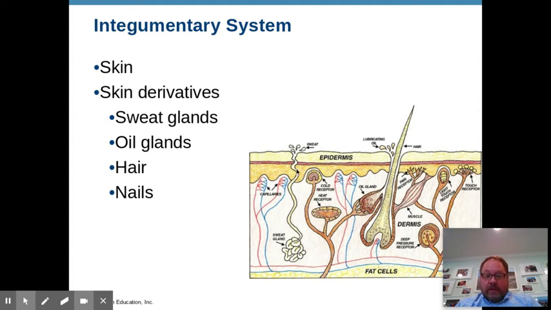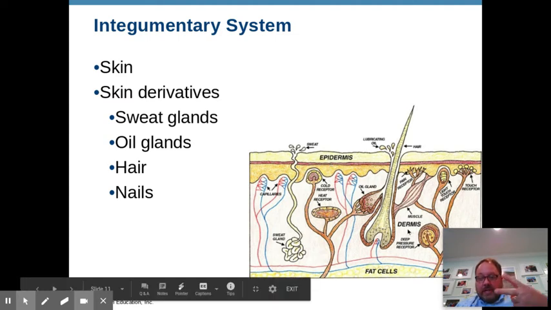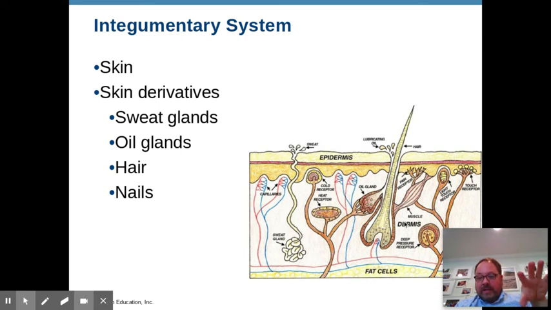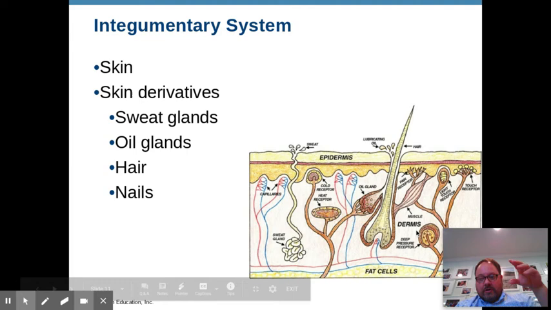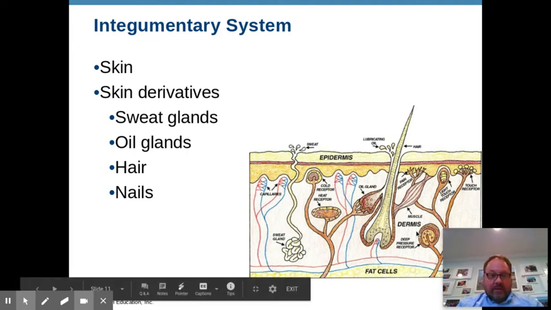So if we look at this image, there is the epidermis, the outermost layer, and then the dermis. So your skin has two layers. The epidermis, epi means upon, and derm means skin. So there's the epidermis, sort of the dead outer layer, and then there's the dermis, and like all the fun stuff's down in the dermis.